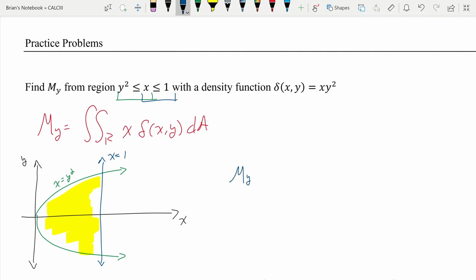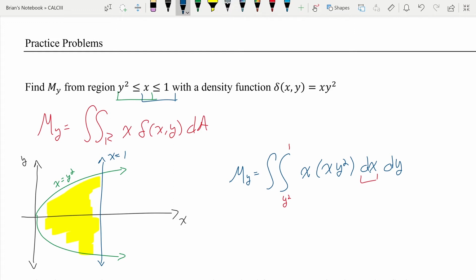So we have M_y is equal to our region times x times the density function, xy squared, and then we've got dx dy, or dy dx. I guess we could decide whichever one we want to. Try looking at this problem and figuring out which way you think would be better to start with. Think about it to yourself, and if you had to ask me, I would say dx dy is probably better, because this inner bound has to be a line of some sort, as you remember. So that inner bound, we already have a line written out, which in terms of y is y squared, and then we go to x is equal to 1, which I think would work pretty well.